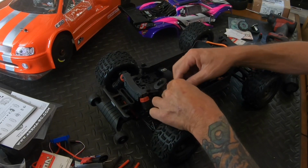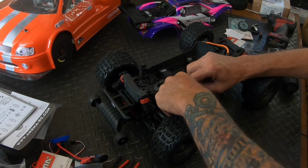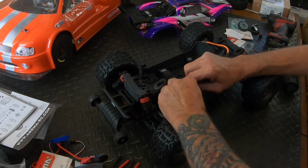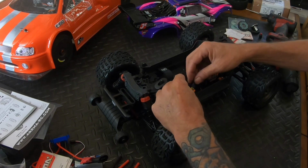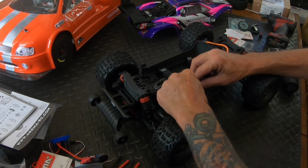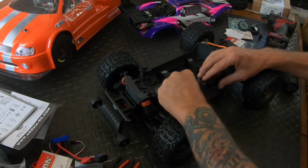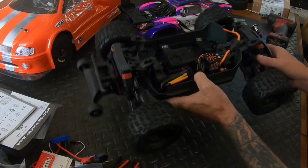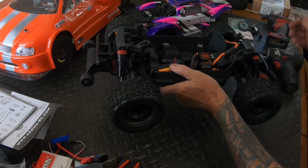Like me, I told my daughter, don't worry about it. It's a brand new RC. Everything's just got to seat in a little bit. That plastic's got to wear a little bit. No, open it up, get it fixed. Another brand new RC out of the box, ready to run. Well, ready to work on. And then at least your kid won't be mad at you when this thing doesn't break.